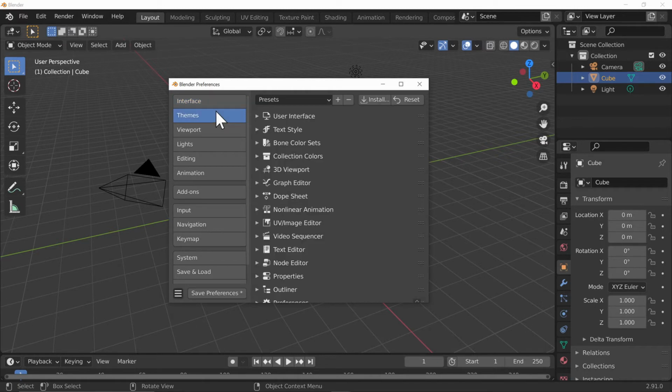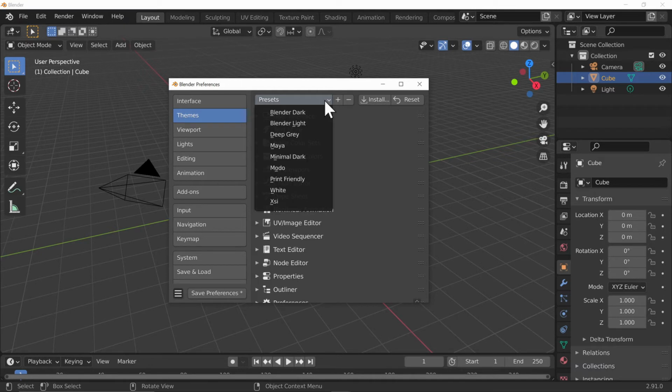Okay, themes. This is something that many people kind of gloss over. I am going to stay with the theme you see in front of us here. I'm not going to change it from default. Otherwise, I get far too many questions asking me, what theme are you using? But if you want to change it, this is where you can do it.